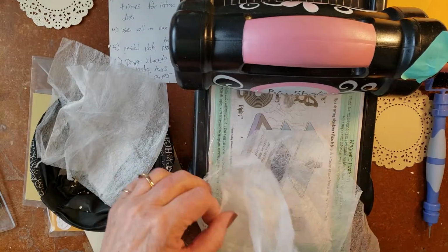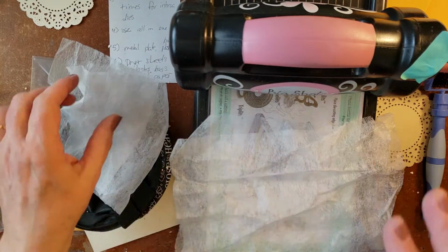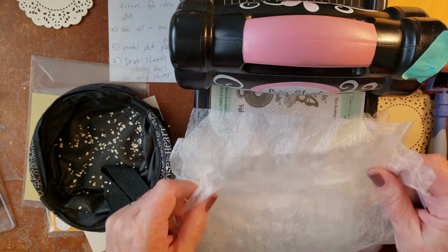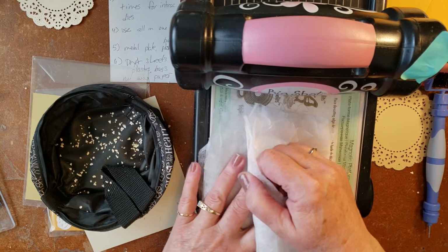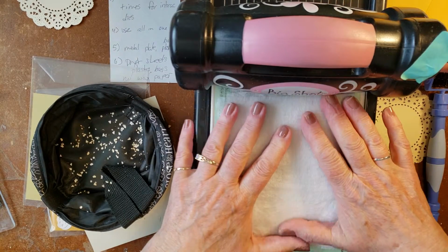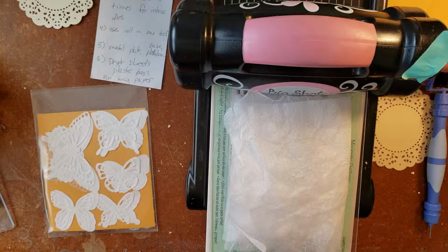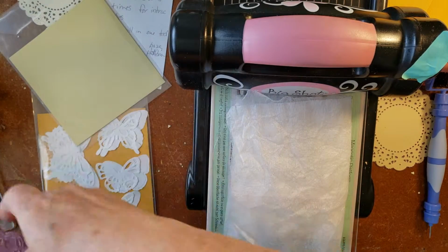Now, I've heard of these dryer sheets and they say to use new ones, but I want to try it with some used ones. And these still feel pretty stiff to me, so I'm hoping they will work. But I think it has something to do with the soap or whatever's in the dryer sheet, really. But I'm going to try this out. And we're going to use a different die cut. So if you have the new ones, they don't puff up and all that stuff like mine's doing.